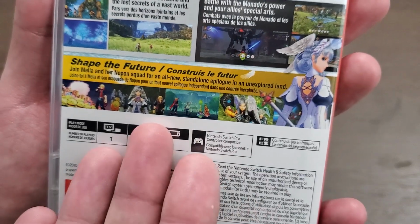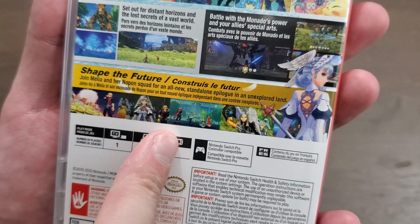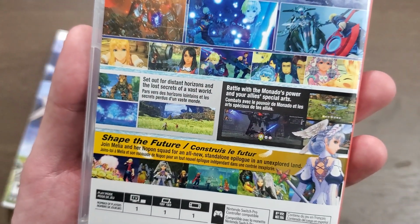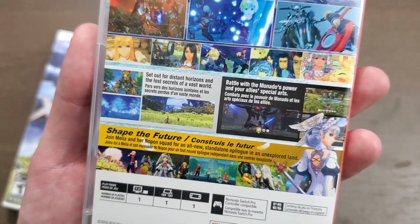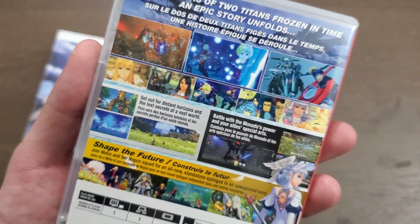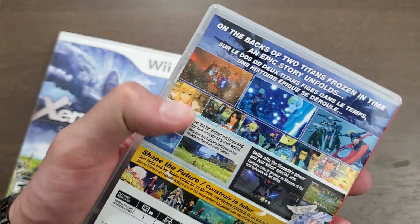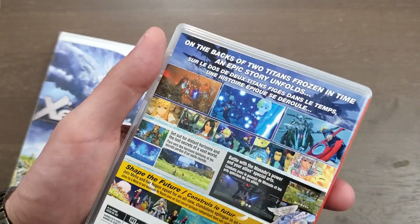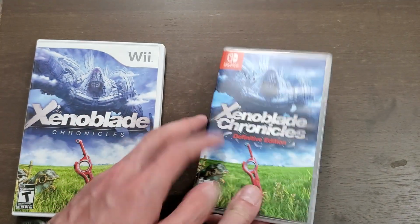So obviously, Pro Controller, you can play in handheld. Granted, it is 540p, which is really kind of unfortunate. Shape the Future, join Melia and her Nopon squad for an all-new standalone epilogue in an unexplored land. That's kind of cool. Didn't know about that. No idea of any of these characters' names except for, no, don't. Shulk, I think is his name. Does it say that anywhere? I can't remember. I think that's his name. It's been a while.